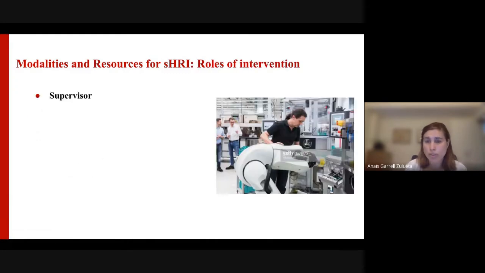Regarding the roles of interaction, we have 5 different roles that the person can adopt when interacting with the robot. The first one is the supervisor. That person has to oversee the number of robots that are working at that moment, and also needs a global picture of all robots and the whole mission. Finally, they need to understand when a robot is having a problem, the seriousness of the problem, and the effect on the mission. And what is the challenge of a supervisor? How many robots can a supervisor effectively monitor?